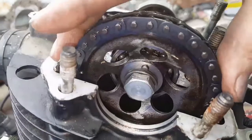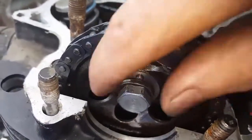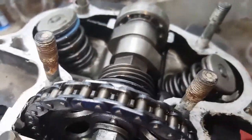Got the adjuster loose. See, slack in the chain. All we got to do is pop this bolt out, slide that out of the way, grab that pin, put a wire on the chain, pop the cam out, and tap the head off.